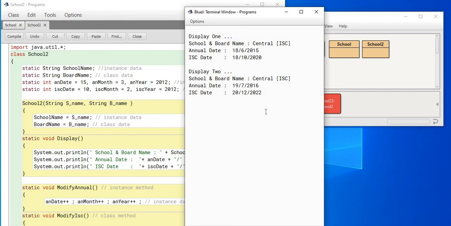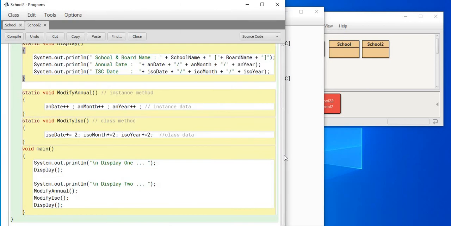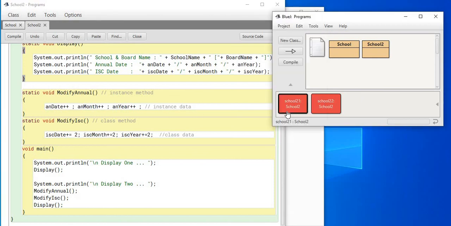Now with this I come to show you that main, which is not static but is attached to the object, when this one's main is executed, whatever is the change, that change stays on when that one's main is executed. That means the main from different objects, but the singular copy behind being shared by all the objects, are showing the modified value from whichever main it is executed. Okay.